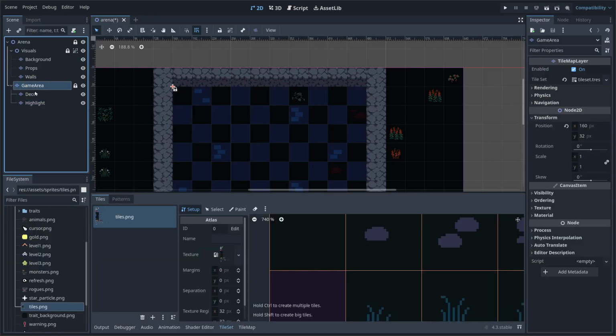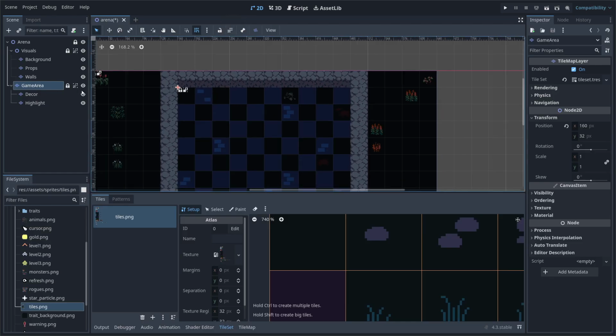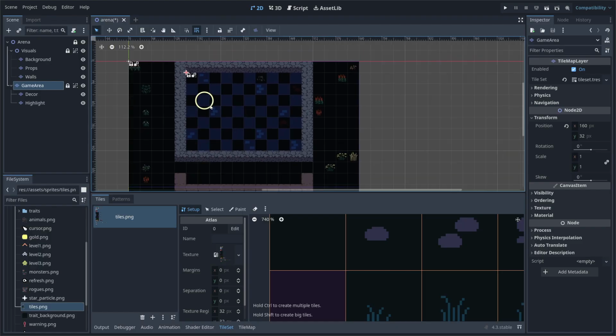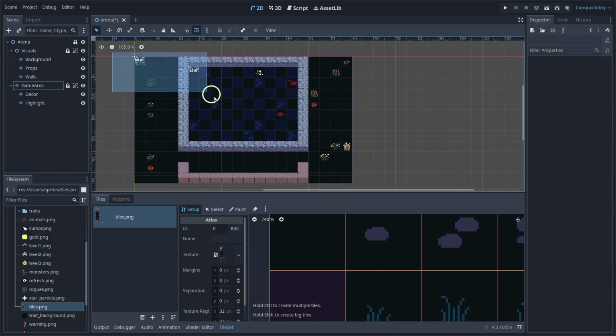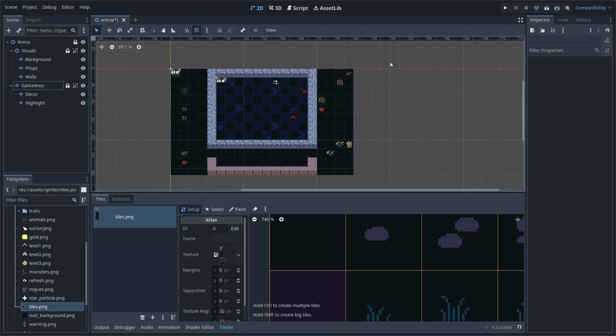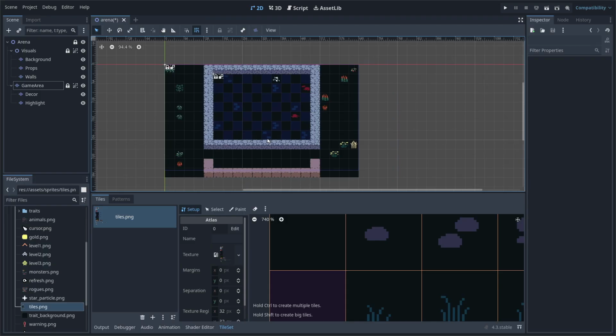So we can either lock those two, but what we can do is we already locked the game area, and we can click on this grouping icon again to make sure that we cannot select its children. So now if I drag over the whole game, I cannot really select anything because basically everything is locked in its place, which is awesome. That's exactly what I wanted.